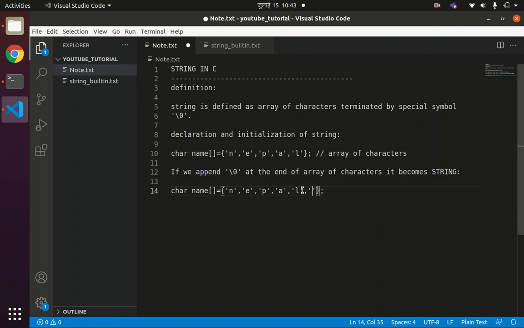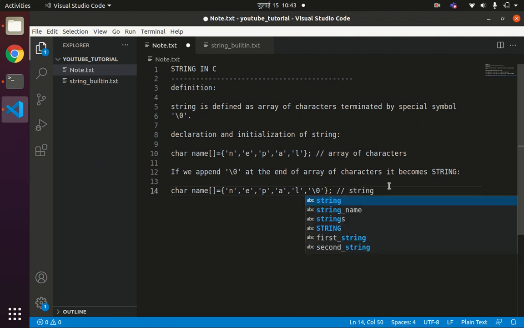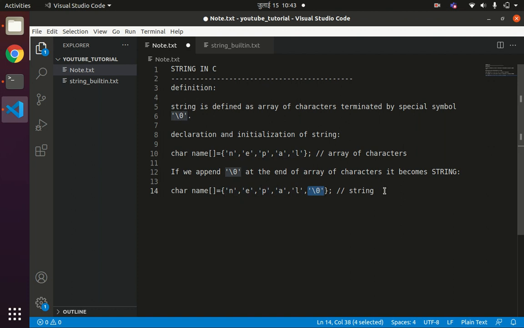So \0, now it becomes a string. So that is the difference between a string and an array of characters. So if an array of characters is terminated by the \0 symbol, then it is called what? A string. Okay, so now this is a string.